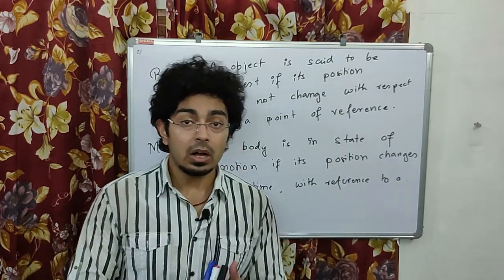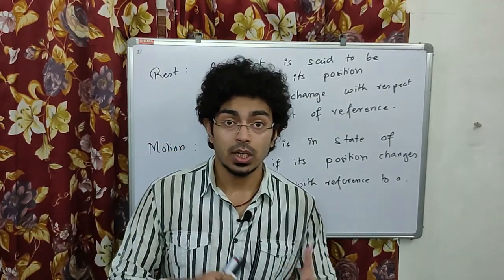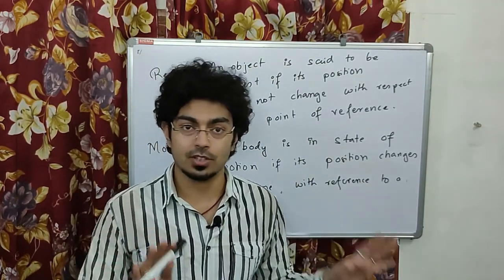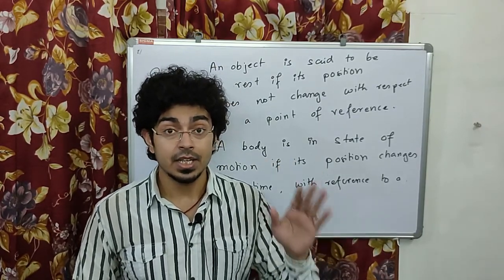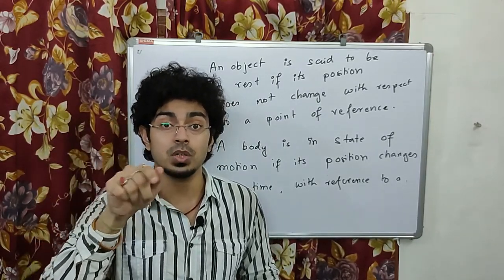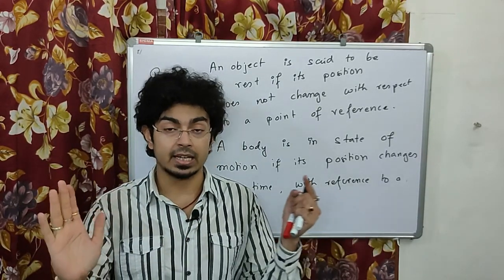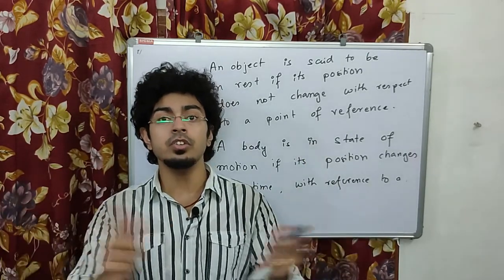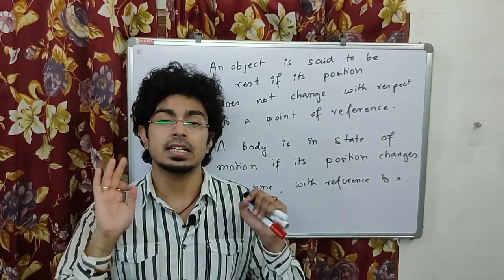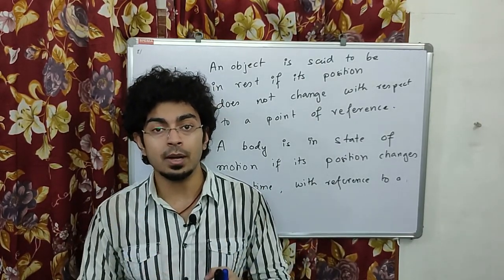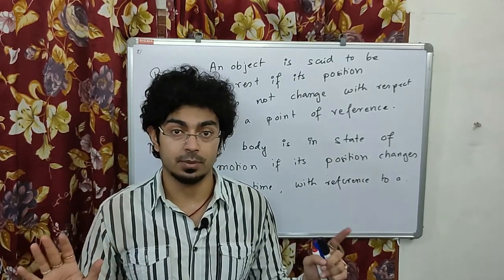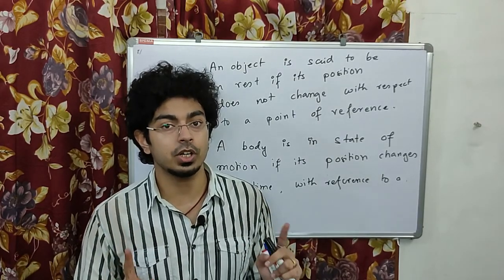Now if a person is standing on the sun, I know that is not possible, but try to understand, or an alien from a different galaxy tries to locate you, he is also going to see you in a state of motion. Why? Because the galaxy is also moving. This whole universe is in a constant state of motion. So whether a body is in a state of rest or in a state of motion, that is a relative concept, not an absolute one. So this is clear to everyone.